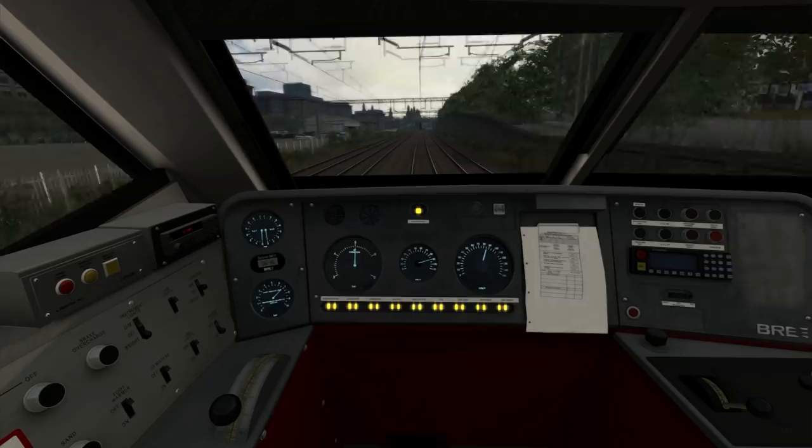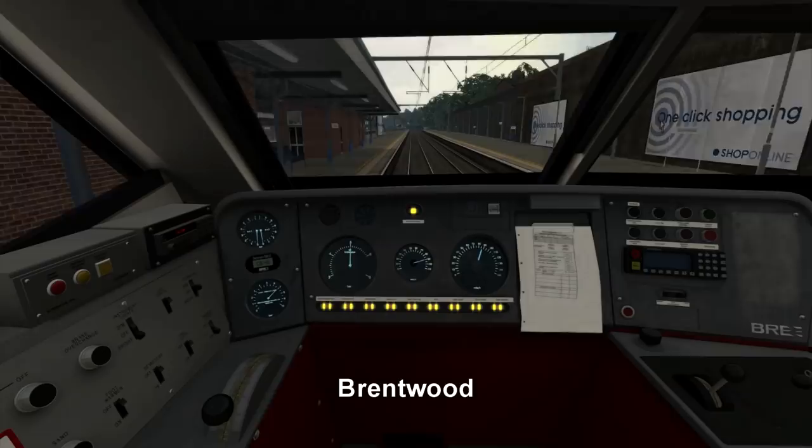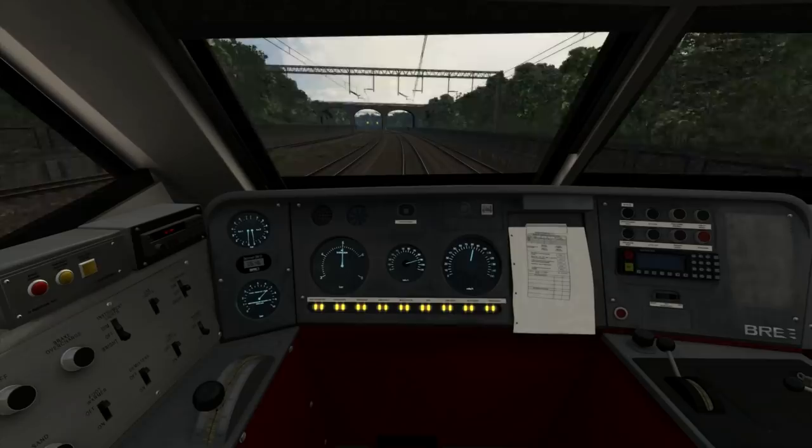We're now coming up on Brentwood Station. As the signal there just jumped from a double yellow to a green, I've just shut off the power now to allow the train to coast. And I think we're going uphill slightly as well, which means that we'll slow down a little bit quicker than we usually would. And now as we approach this next signal, I'm now going to apply the brakes to bring our speed down.